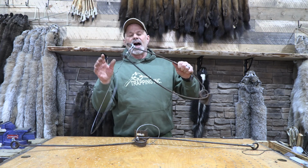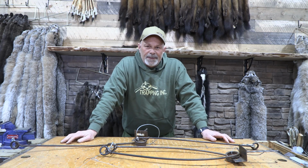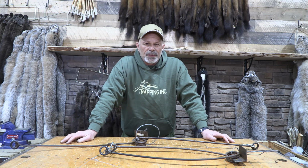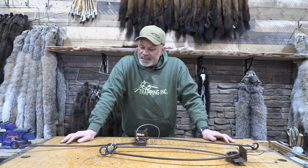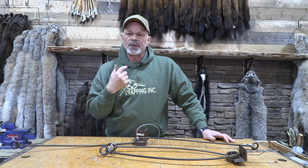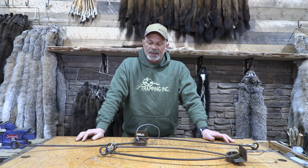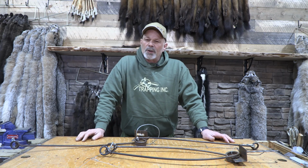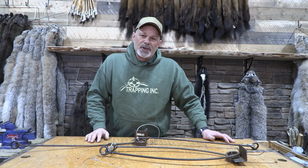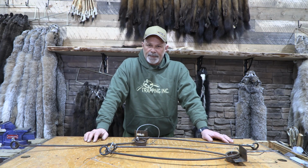Let's talk for a second about how a snare works. There are so many myths, so much anti-language about a snare, that they choke to death, they suffocate. Nothing could be further from the truth. What happens is the snare compresses the carotid arteries, which are in here, okay? Those carotid arteries control the blood flow to the brain. And once they're compressed, or occluded, which is the term that the scientists use, no more blood flow goes to the brain, and the animal just grays out, goes to sleep, and eventually dies. It is no different than what we do to a UFC or MMA fighter, okay?